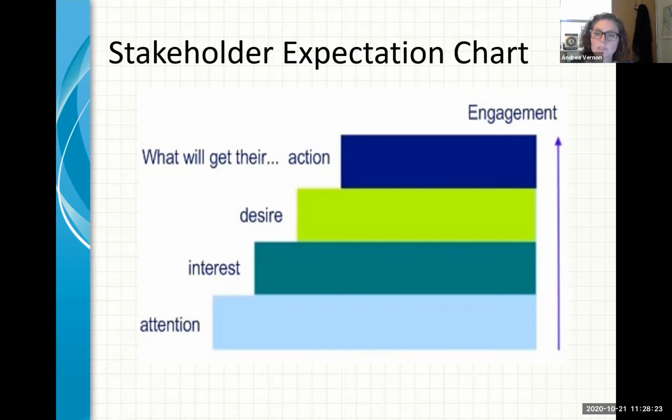What kinds of opportunities can you put in front of those stakeholders to invite them to get involved with you? And then ultimately, what will get them to act? What will get them to become the advocates and champions of the work and the mission that you're trying to move forward with through your organization? So this is, again, sort of a trajectory of how to identify stakeholder groups that are currently missing, but to also think about where those stakeholder groups fall on that matrix and where you want to be able to build their interest, their engagement with the organization, and then their action to become an advocate and a champion and an ally with you.